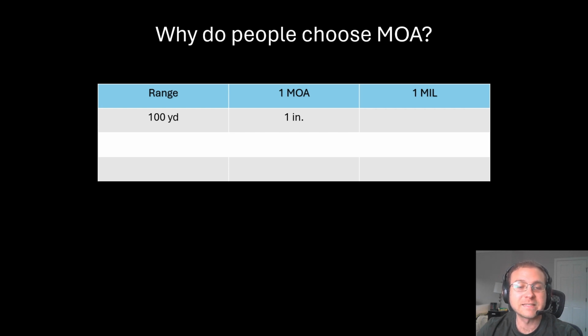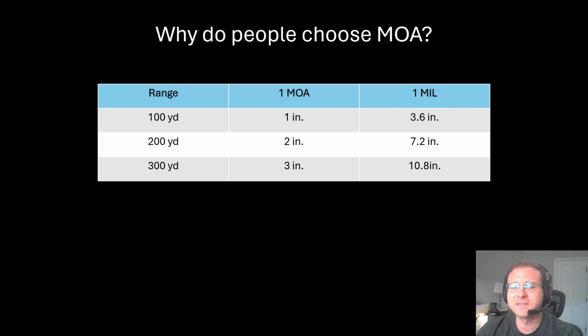Now, it technically isn't 1 inch, but 1 is close enough and gets good results. We'll revisit that not technically 1 inch in depth later on. And as the chart shows, this pattern is easy to follow as the distance increases to 200 yards and 300 yards and beyond.